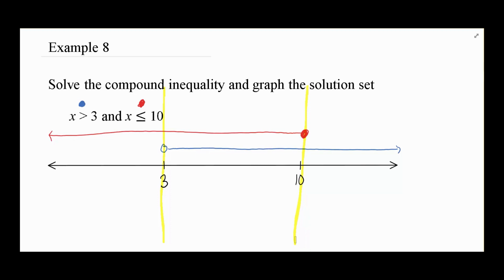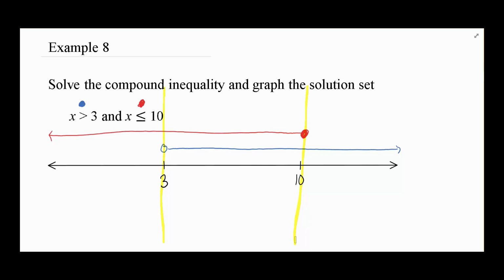We need to look at each of these chunks, and we need to say, do they satisfy the problem at hand? And here's how to make it as simple as possible. Ignore the x's, ignore the numbers, and just look at colors. Blue and red. That's what our original problem says. Blue and red. My final answer is anywhere that I have blue and red.